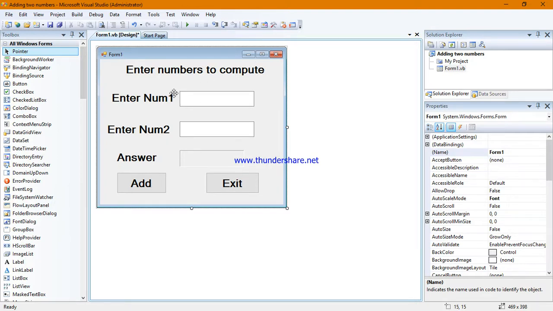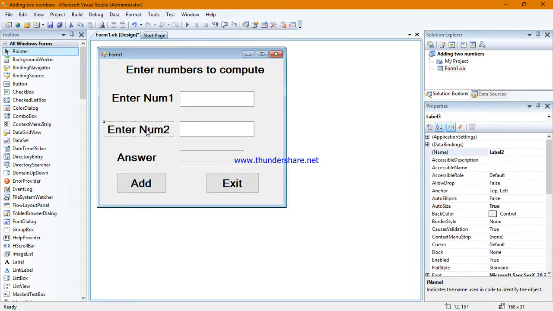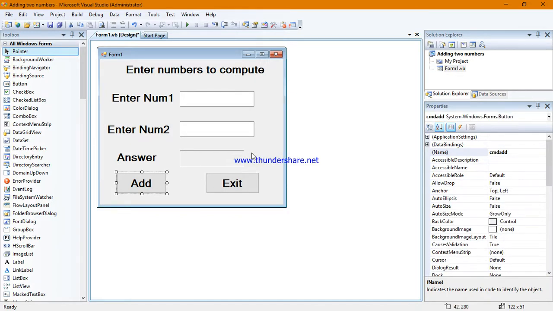Of course these are the steps that we do to design our VB application. So what we have done, we have designed the form, and then we have attached properties to the various controls. So what we are going to do, we are going to attach code to the controls.